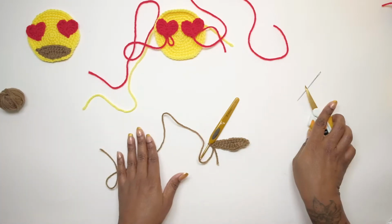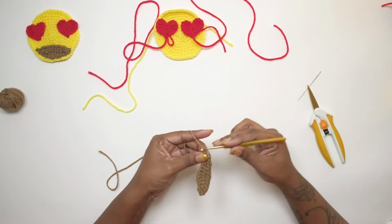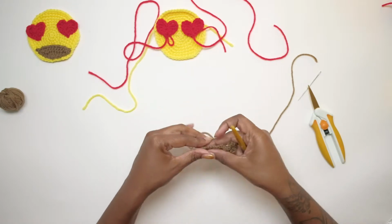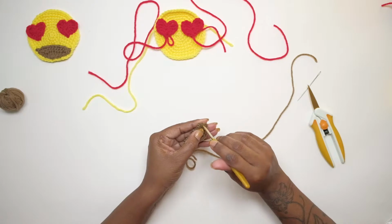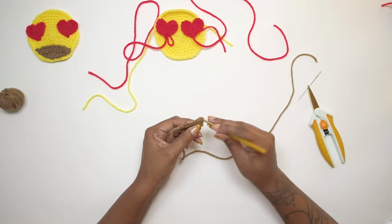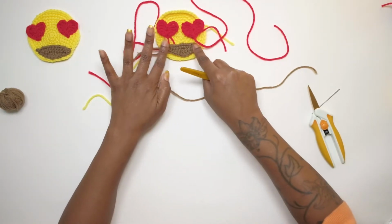Cut that off and pull the end through. And here's the point where I told you to have that little crochet around that little end piece of string. When you pull it, it makes it into a smile. So that's the reason why we crochet around it, to keep its little shape there. Now it's time to sew all these pieces together.